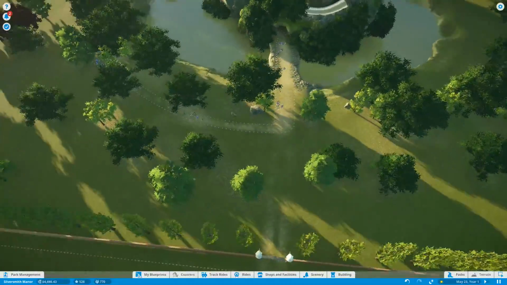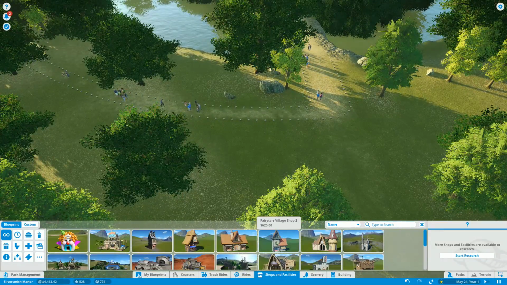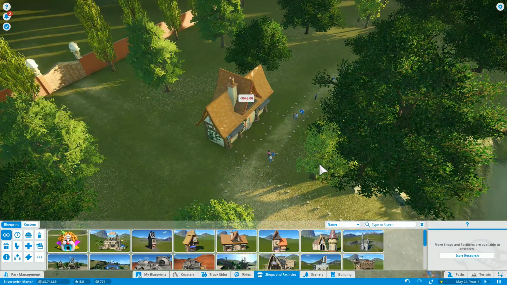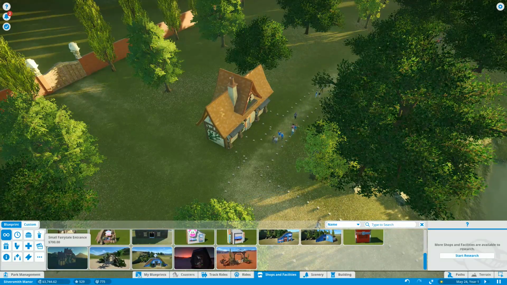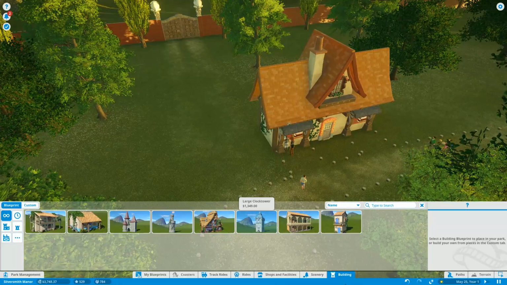Do we want to have like another little shopping zone back here? I think maybe we do. Maybe we want to get this bad boy to kind of hold it together. Get that. And maybe we want to build our own custom building, maybe? That could be pretty cool, right?